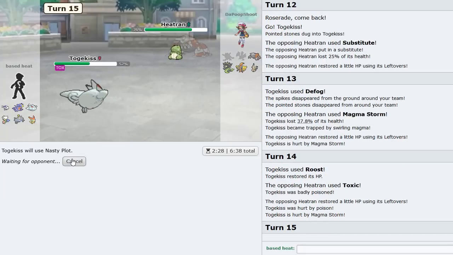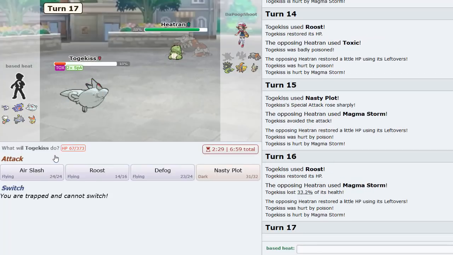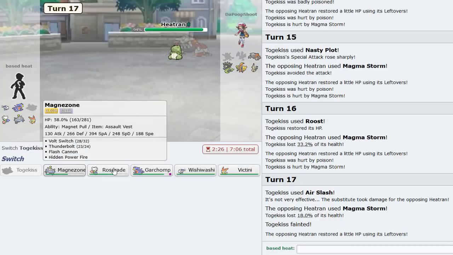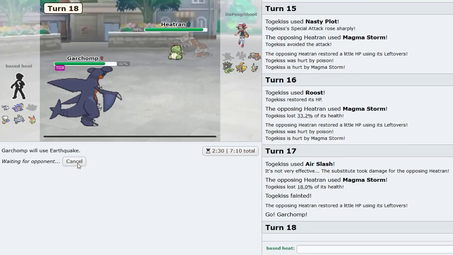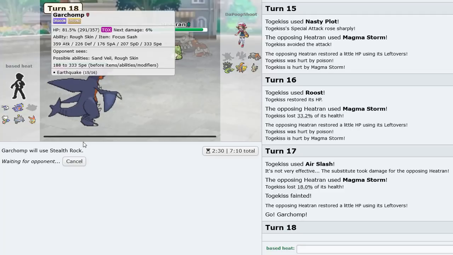And just Nasty Plot here, I guess. And now we can Air Slash this, I guess. Or we can just Roost here, probably. Yeah, it doesn't break, unfortunately, but I think that's fine still, either way. Here we could probably just go into Garchomp, I guess. Although he can still Toxic and Protect and stuff versus us, which is annoying. Yeah, maybe I'll just set up rocks here actually, because there's no reason not to.